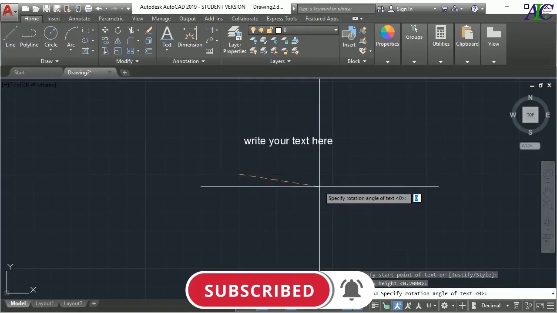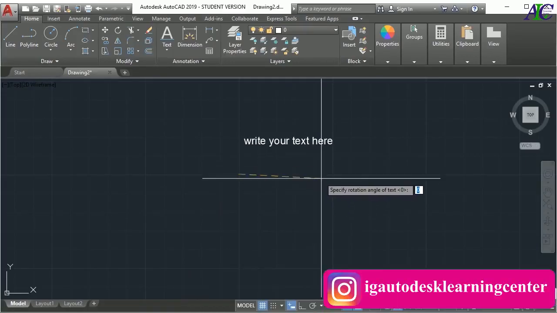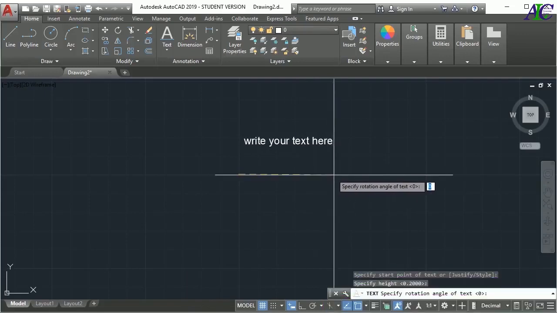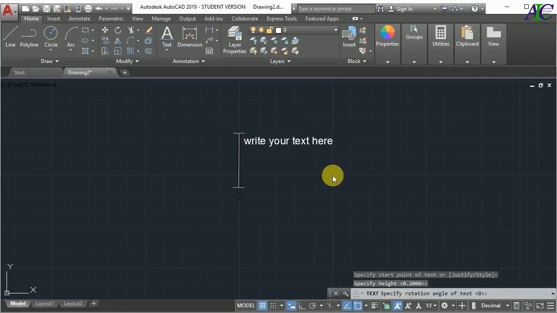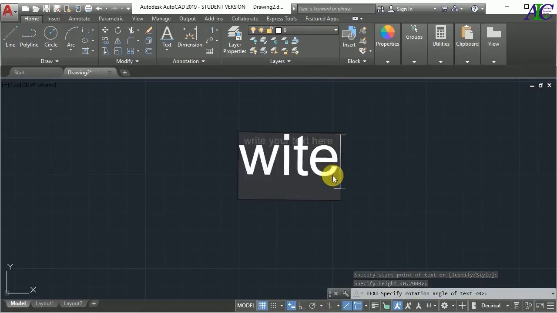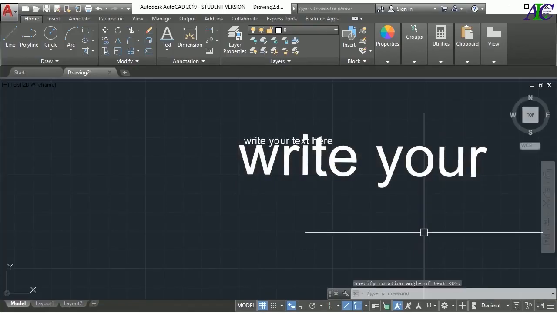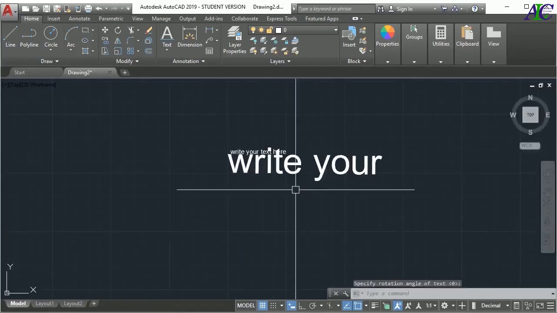Now you can type or you can choose. For example, now I'm going in this direction. When you're done, click outside and then enter. This is how we create it.